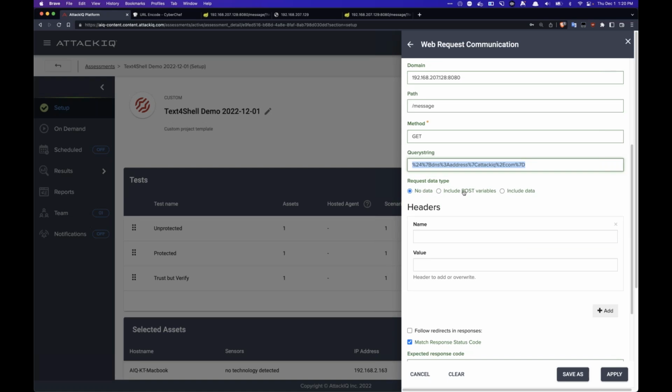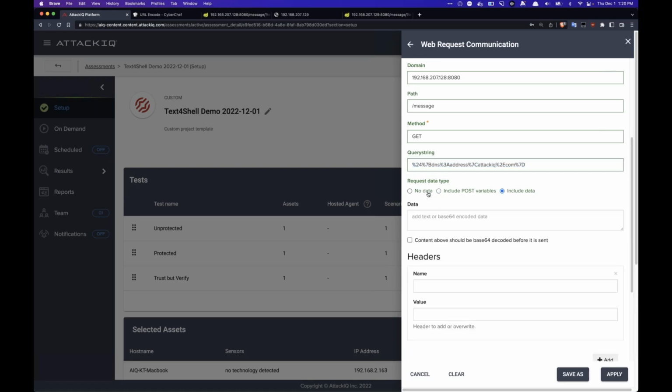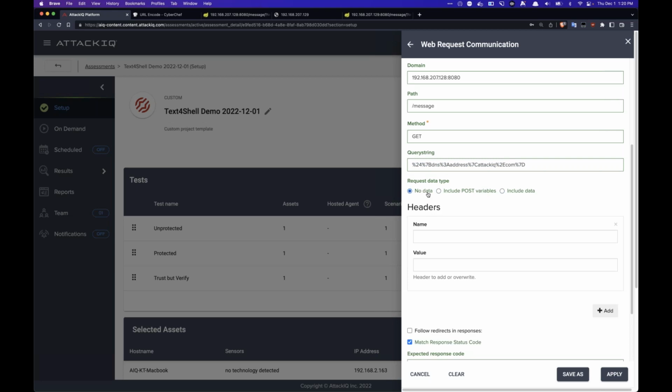Now, if I needed to make this a post, this is where I would assign post values, or I could put full post data, but in this case, it's just a GET request similar to a search. Now, if I needed to add any special headers, whether it's authorization, my user agent, additional values, cookies, things I want to add, I have that option, and you can actually exploit Text4Shell this way if your server is trying to expand out those values. But in this case, I don't have anything to add.